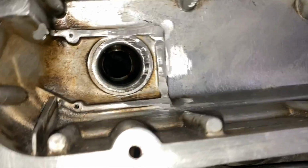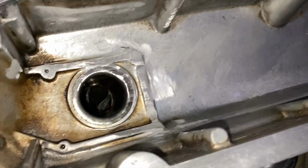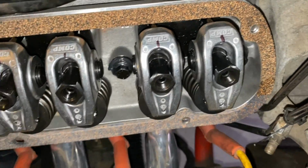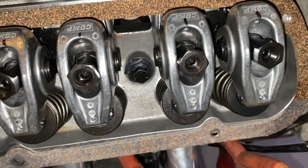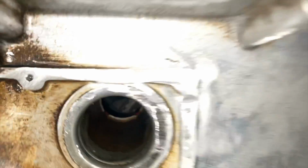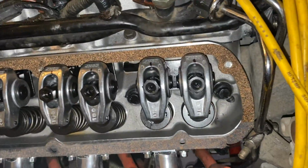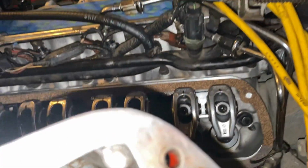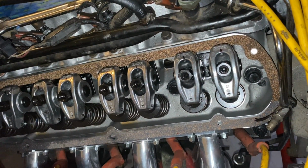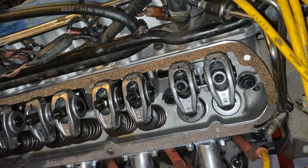All right, so that's the area that I clearanced out. Not the prettiest, but it's enough to get the job done. What we're clearancing is the nuts right there, where they stick up a little bit higher. This one here on the left, not so much, but this one here on the right is the one that was hitting right around this area. So we got it all cleared out. I put it on already, and it fits pretty good. So I'm gonna bolt them back down, and hopefully when I go to start the engine, they don't knock the valve cover. So I guess we'll eventually find out.